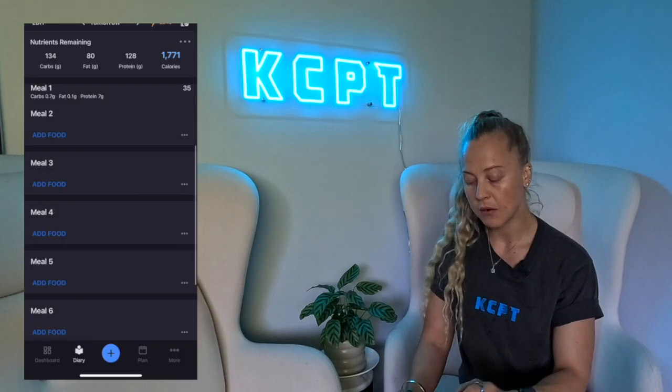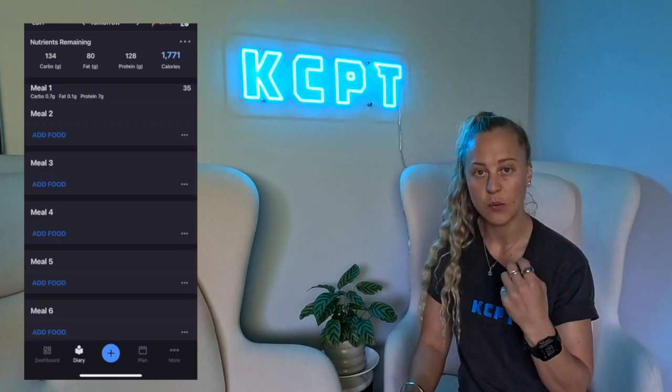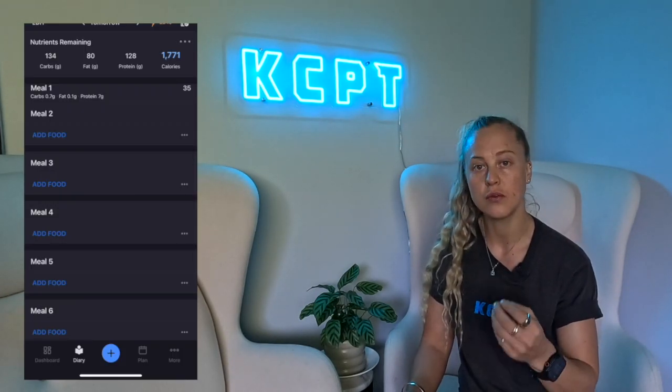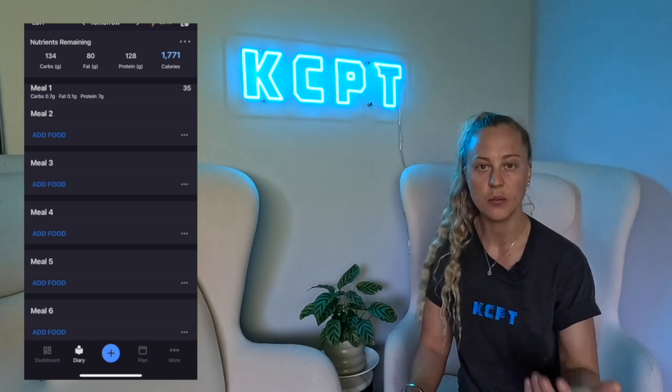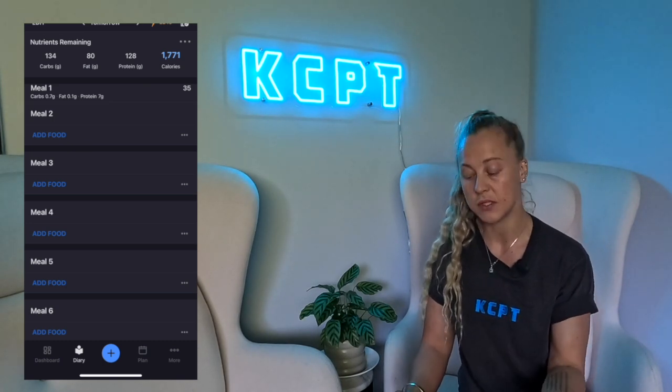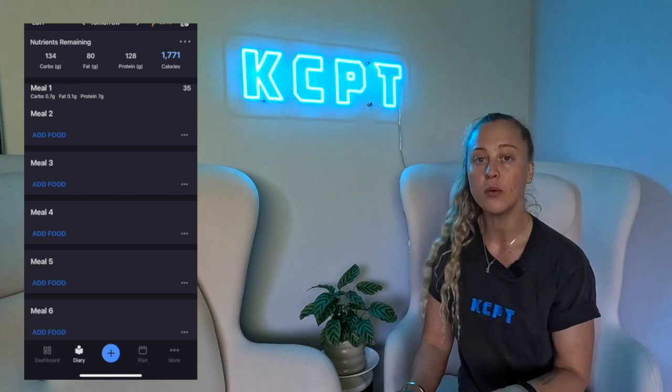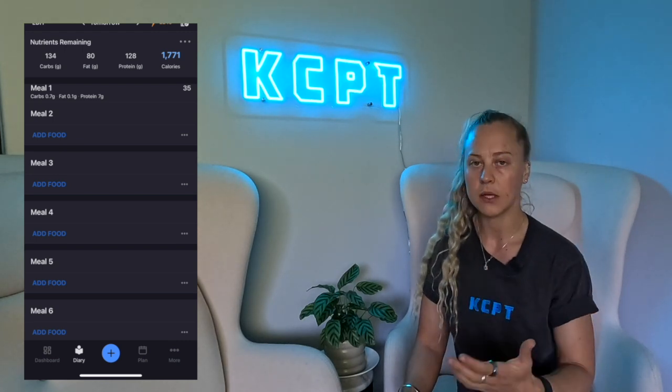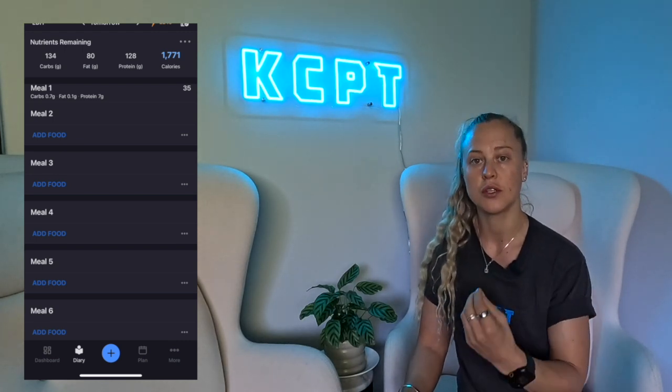One thing I will note though, guys, is ensure that you add your food as grams. So let's talk about that. Let's go back, we'll go diary, and then in the diary, what we're going to do is add the foods that we want, ensuring that we're using the gram option. As an example, I'm going to put chicken breast in because I feel like a lot of us eat chicken. So I'm going to assume you have food scales. Whether you want that cooked or raw, whatever it is, you need to search it as that.